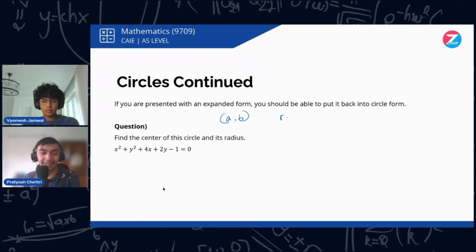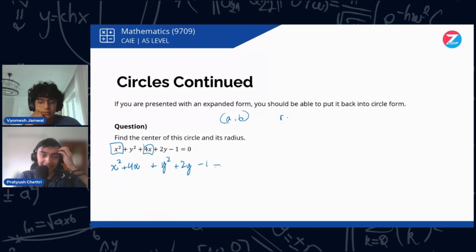Here you see, put the x together, the y together, and we're going to complete the square. Remember that? It's been a few topics since we did that. Whoa. This comes up everywhere, completing the square. You'll never get rid of it. So how do we complete the square here?